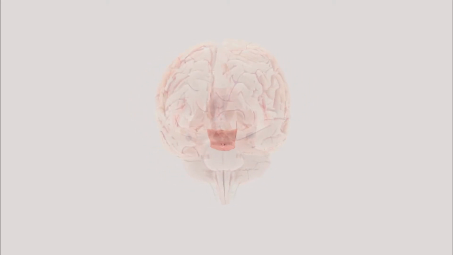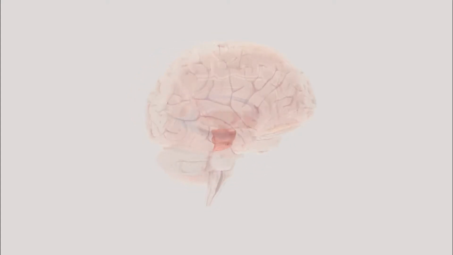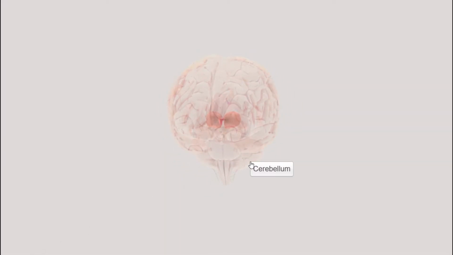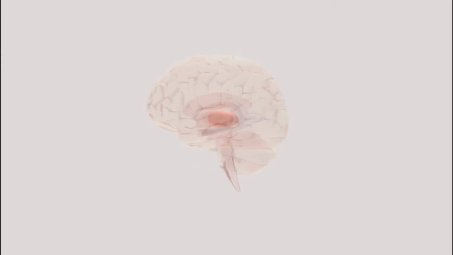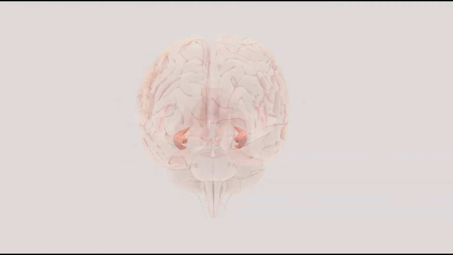The midbrain integrates specific types of information from the eyes and ears, where it will then send it to other parts of Brian. Next we see the thalamus. The thalamus routes incoming messages from all the senses, except smell, to the appropriate brain areas for processing. The hippocampus. The hippocampus is the part of Brian that saves new memories.